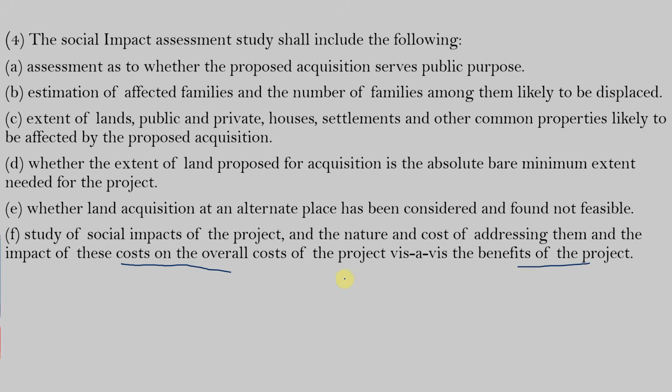So for example, let's say the benefits arising out of the project is 80%, but the total costs incurred for acquisition purposes and to make compensation to the affected families and for the displacement is totally costing 120%. So it is not beneficial for the government to take up a project at that place. So it shall change its plans. So the social impact assessment helps the government decide whether to take up a project and acquire land in a particular place or not.